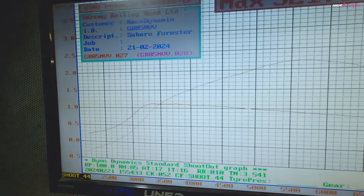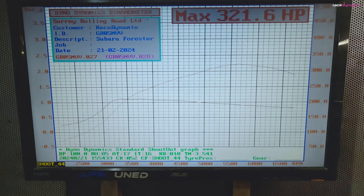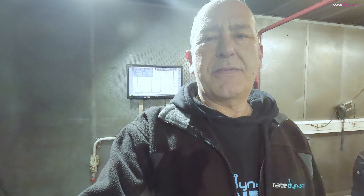Just to show you the boost that was producing: 1.1 bar. I suspect that the VF41 fitted as standard suffers from a prevalence to crack around the wastegate penny, which reduces the amount of boost possible, plus the fact that the wastegate spring is getting old. So a three-port will help solve that. I'll explain what the two-port does and how the three-port differs, then fit it onto the car and see what it makes.